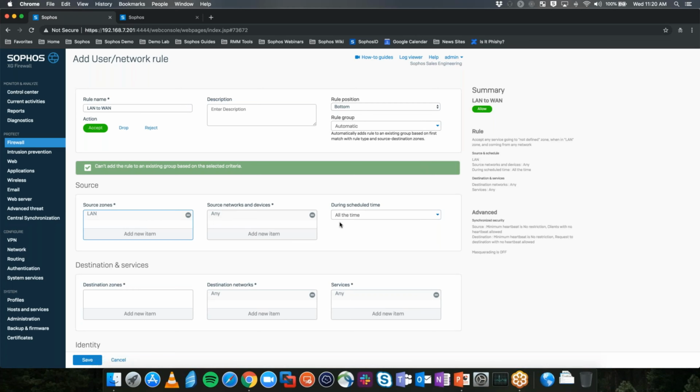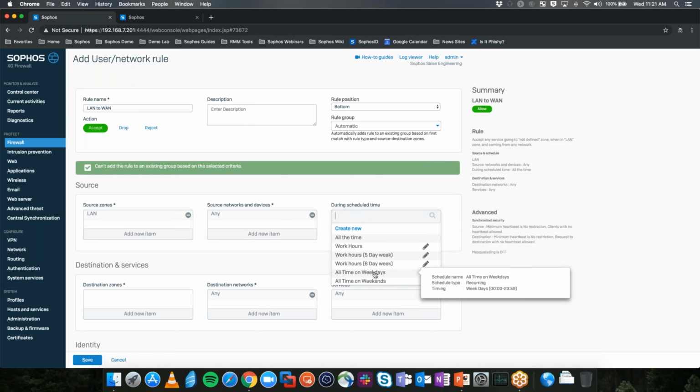Another feature you're going to have inside of here is this during scheduled time. Now, for a LAN to WAN rule, this is probably not useful, but if we were setting up a wireless rule, we have our wireless traffic coming in, our wireless access points connected through Sophos Central wireless or connected through the XG Firewall, and we wanted to set some time limits. Anything coming from the wireless zone going out to the internet, those maybe only need to be available on a guest network from 8 a.m. till 5 p.m. So we can actually set a scheduled time on there when these firewall rules will no longer work. This is great for setting up, again, guest access.